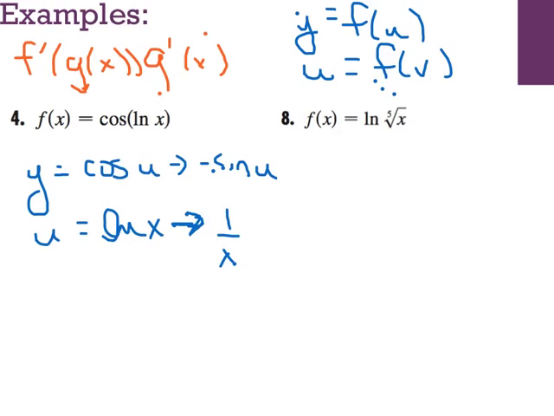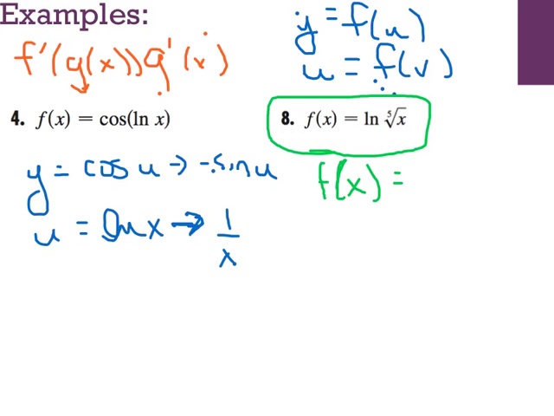Okay, the next problem. The thing that I like about number 8 is there are at least 2 different ways to do the problem. One of them is to rewrite the function before you start to find its derivative. So this is, again, f of x, not f prime of x. And this is the natural log of x to the, and let's use a rational exponent, 1/5 power.